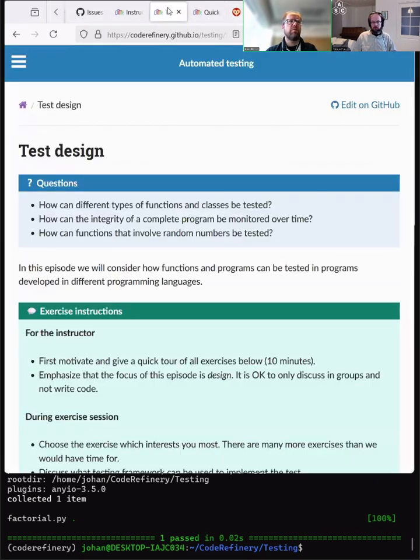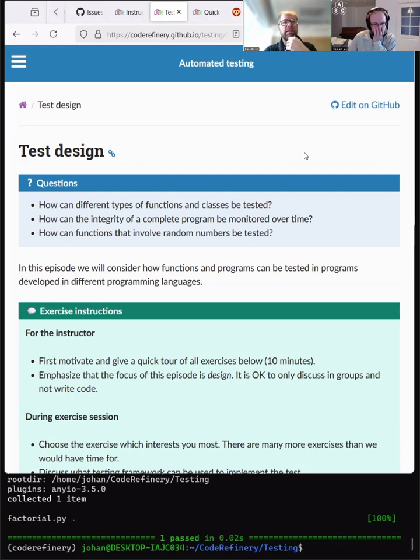So what we are going to talk about now is test design. This will provide examples of how you can write tests for a few different types of functions or code.